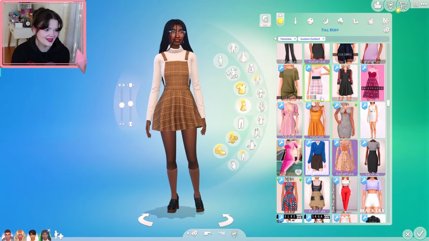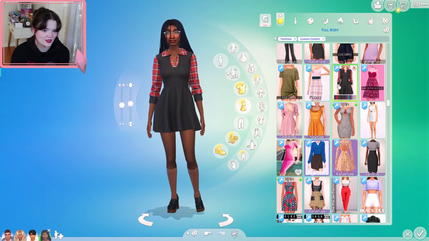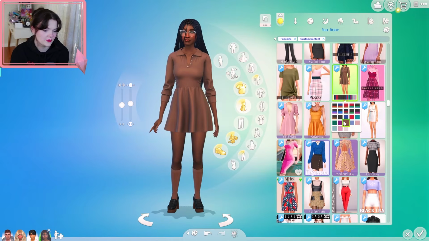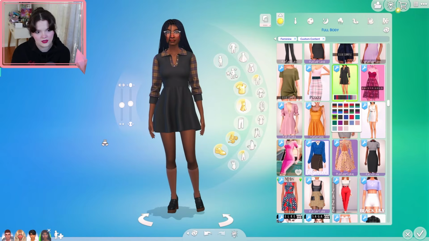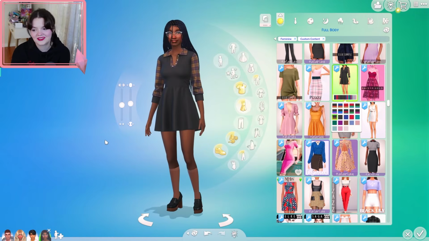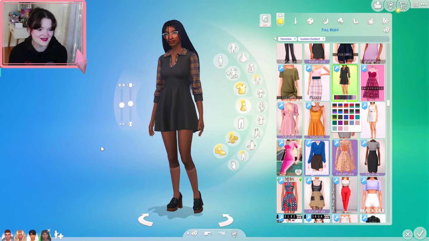I feel like I do plaid a lot, kind of. Maybe a little bit too much plaid. That's adorable. Should we do like a brown one? Well, I like the... That's cute. Oh my gosh, I say that about everything. What the hell? That's gotta be annoying at this point.